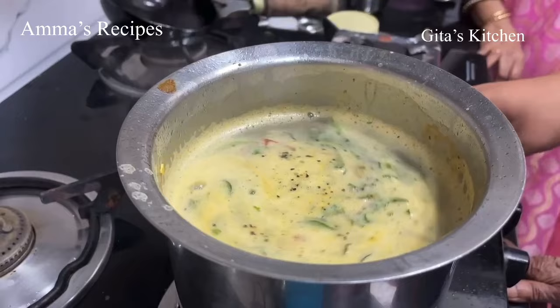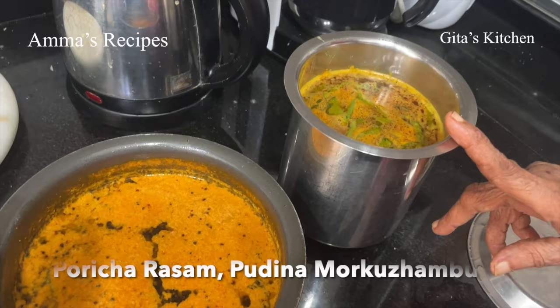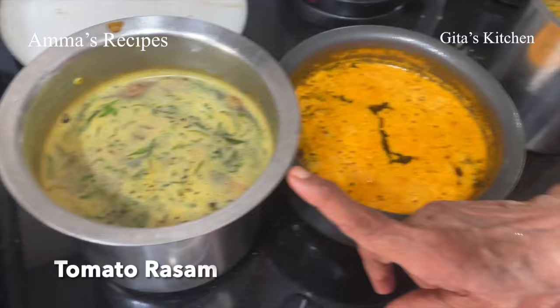Tomato rasam is also ready, made by Amma. Poricha rasam, Pudina Morkuzhambu, and tomato rasam. So, three authentic traditional recipes, Amma's signature recipes she has shown us. All very easy and simple to make and taking very little time too. Especially she has shared with us the secret of her rasam powder, so we can all try it. Very simple to do, grind it in your mixie and you can store it for over a month.